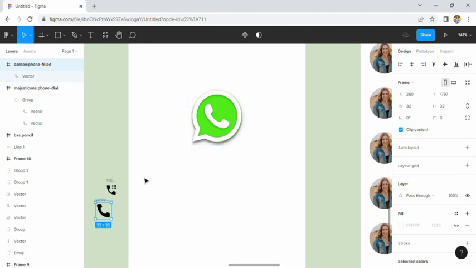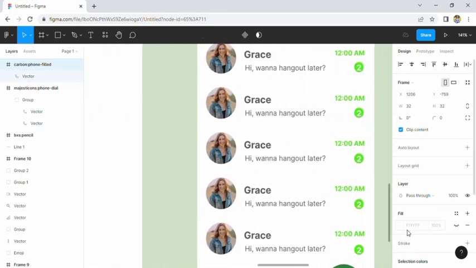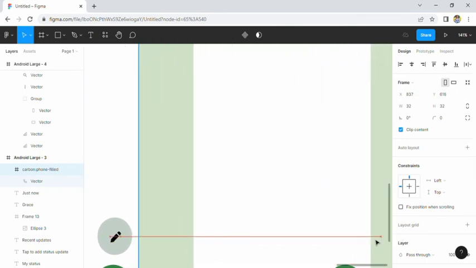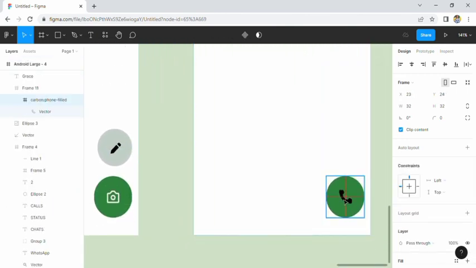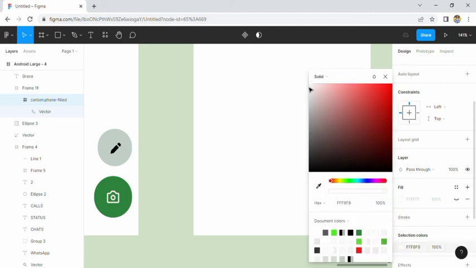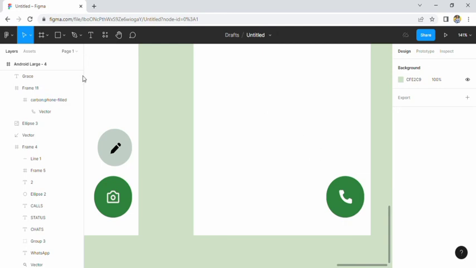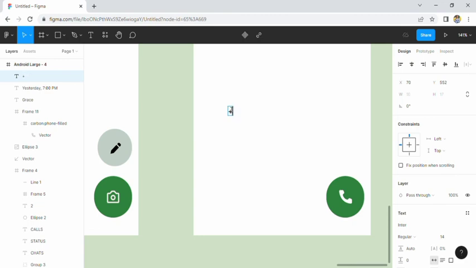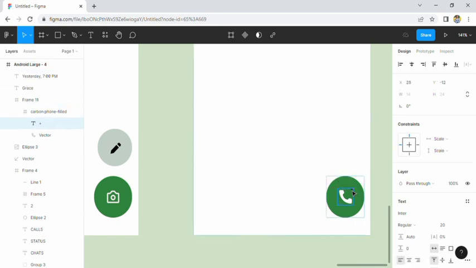So let's take this and place it right inside this box, inside this frame rather, and then we change the color to white. Yeah. Then we add the text here. The plus sign, and then we increase it a little bit, and bring it into the frame as well, right on top of it.